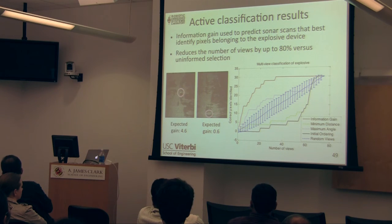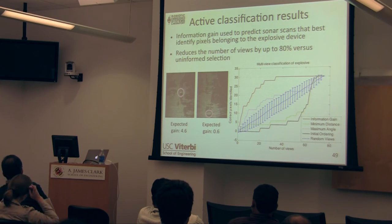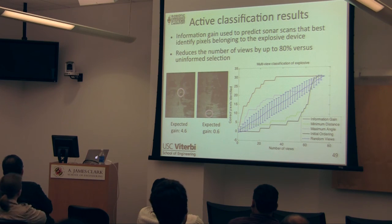So it's important to note that all of these planning problems are only interesting because there's cost, right? If making measurements was cost-free, then there is no science to these at all, right? You just visit all the locations, right? So either you need to pay a hefty price to go somewhere, or there's a timeliness constraint. Without the constraint, there's nothing to optimize.